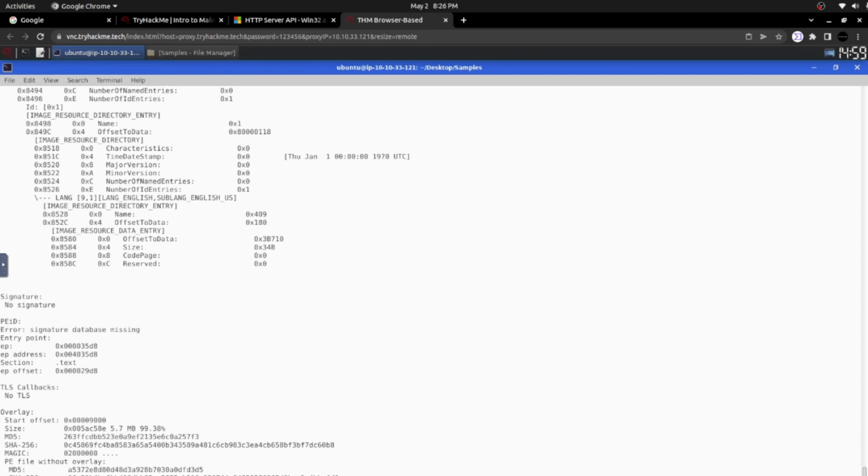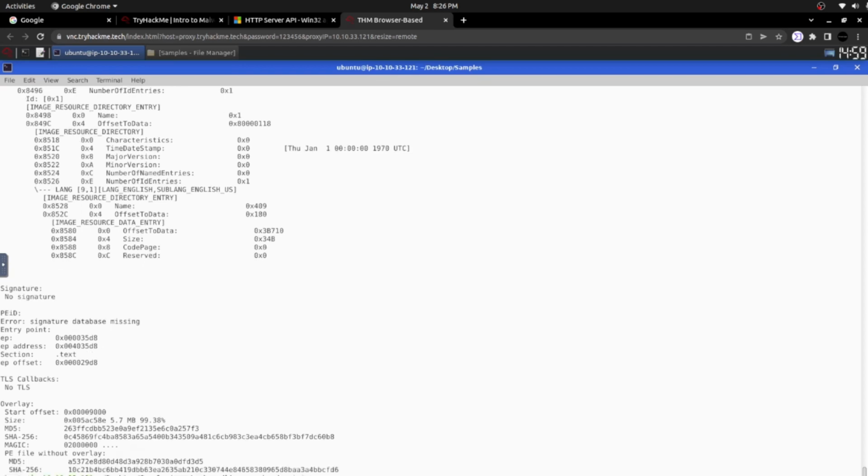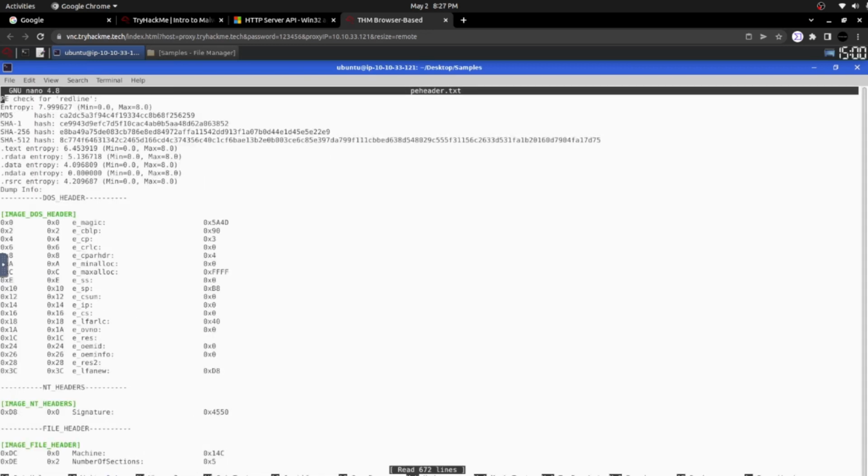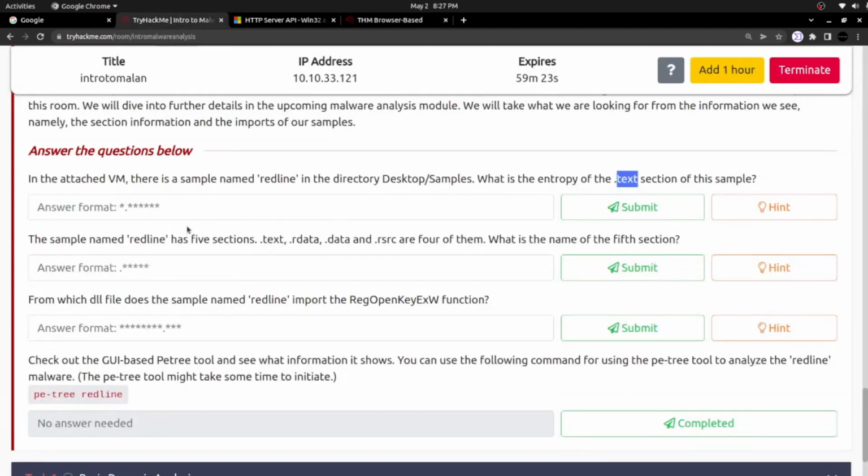So I'm just routing everything to a file, and I'm giving the file name as PE header.txt. It's a text file, of course, and I'm using the nano text editor to read the redirected outcome. Yeah, here I can see the .text section is having the entropy value of 6.453919, and that must be our answer, I believe.